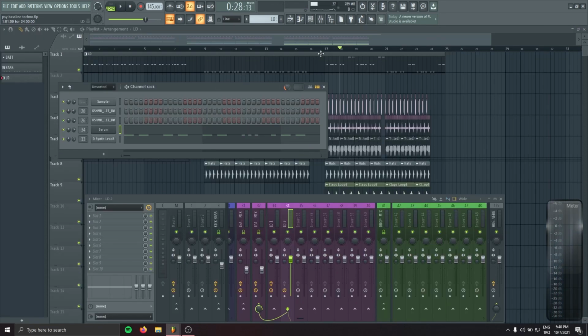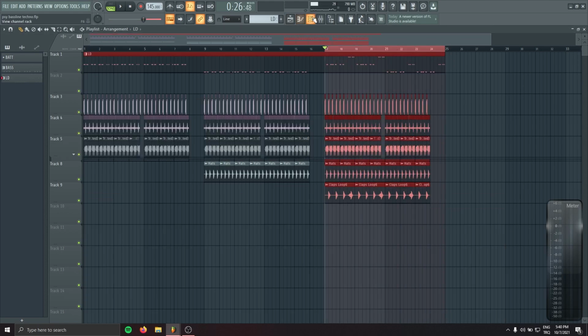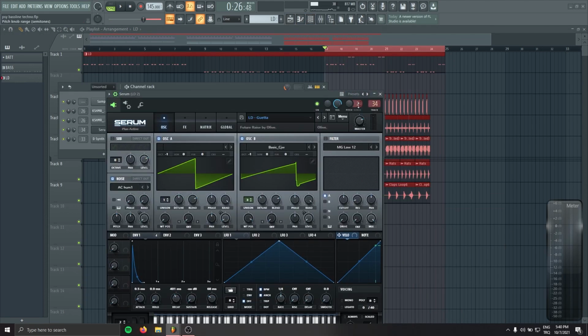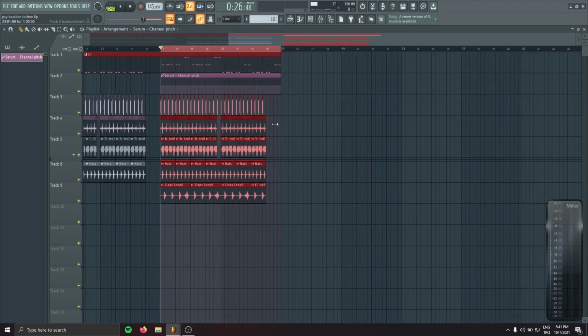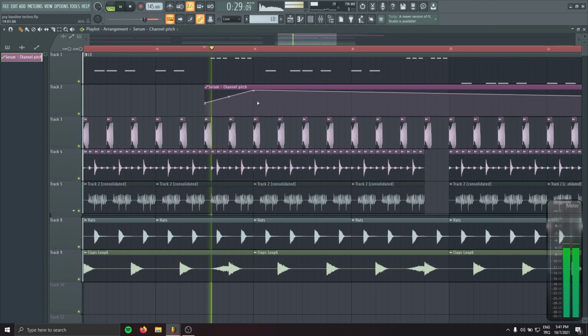And I'm gonna make automation, like pitch automation for them. So it's gonna be even more interesting now. Let's make it 12. And don't forget to make it here as well. And now I'm gonna automate this one. It can be something like this.